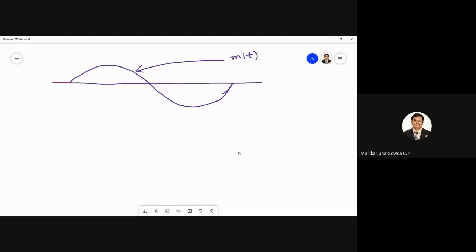So this is the m of t signal I have drawn, right? With respect to this, let me draw. You can draw the unmodulated carrier frequency also. The unmodulated carrier will have constant amplitude, frequency, and phase. You draw that by yourself. I will draw directly the frequency modulated signal. I hope everybody understood now what to draw. Draw the unmodulated carrier by yourself.